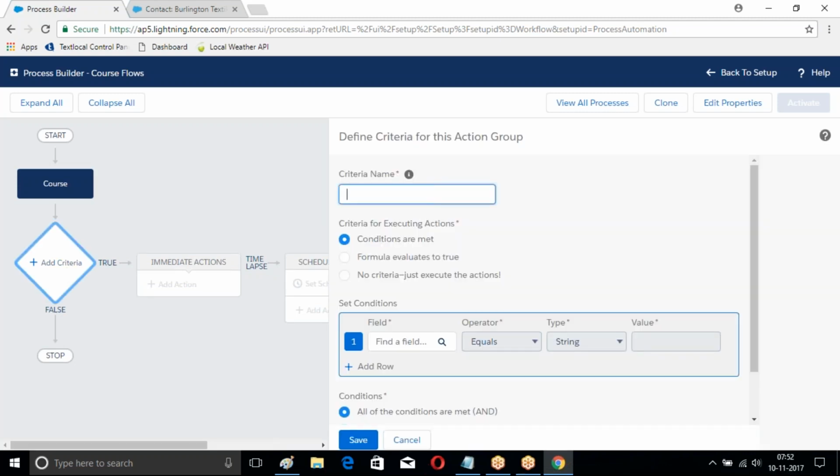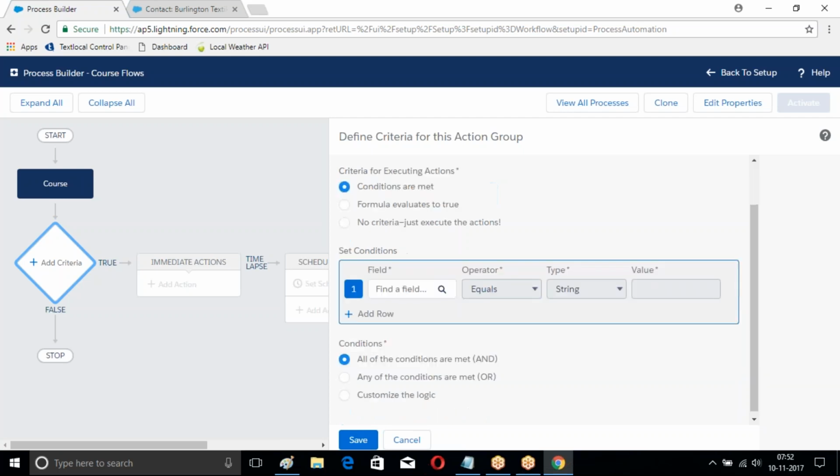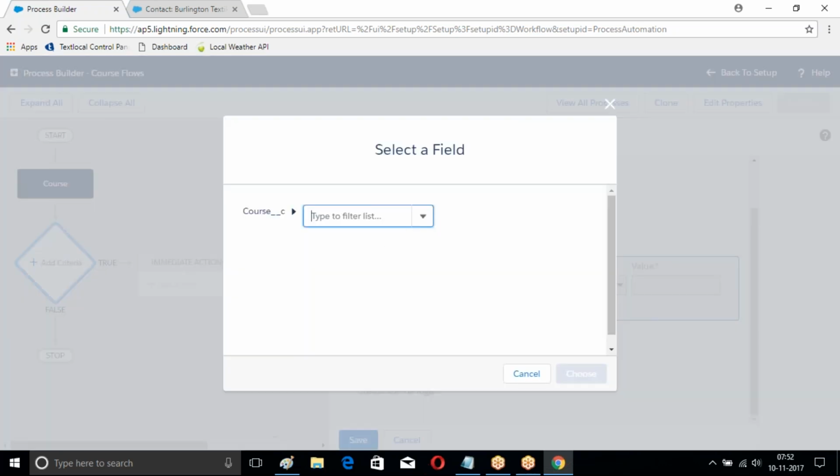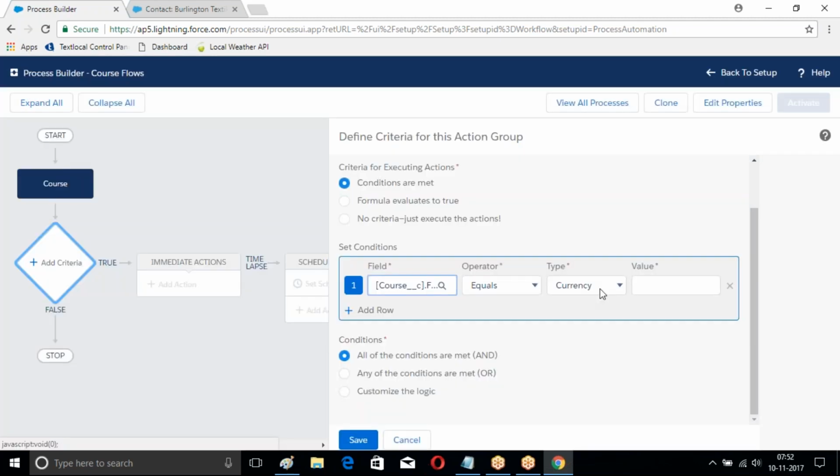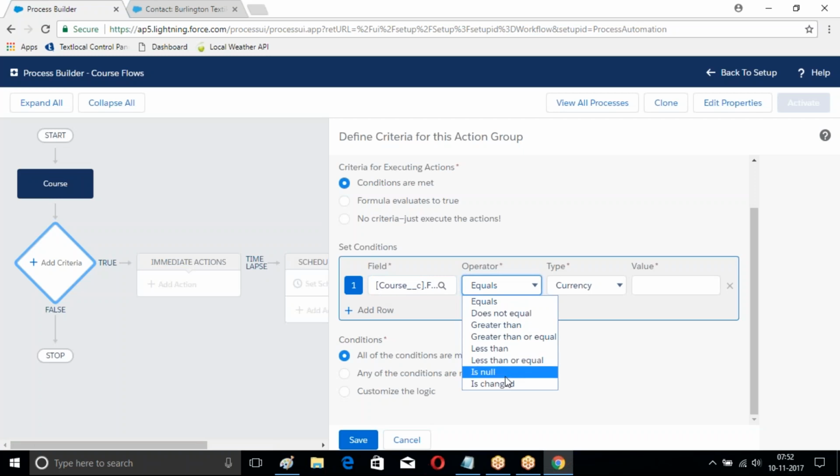Condition. New criteria. What is the criteria that we have? When fee greater than 5,000.